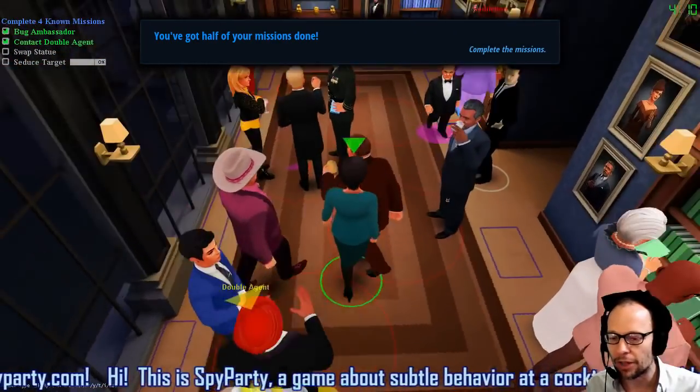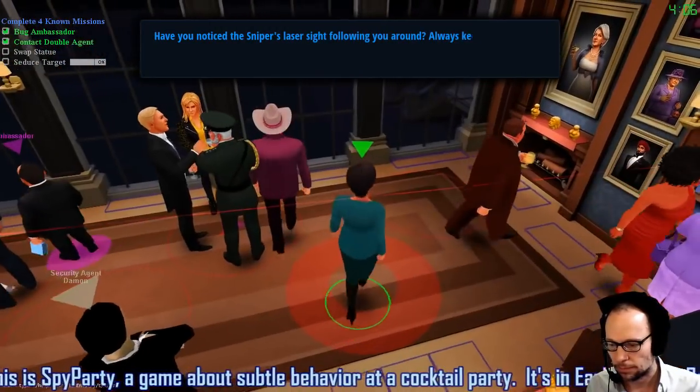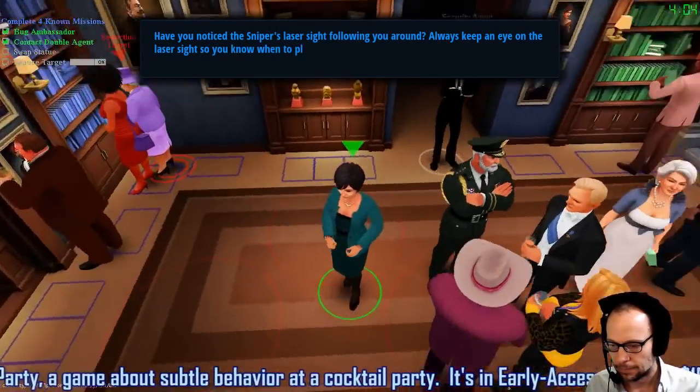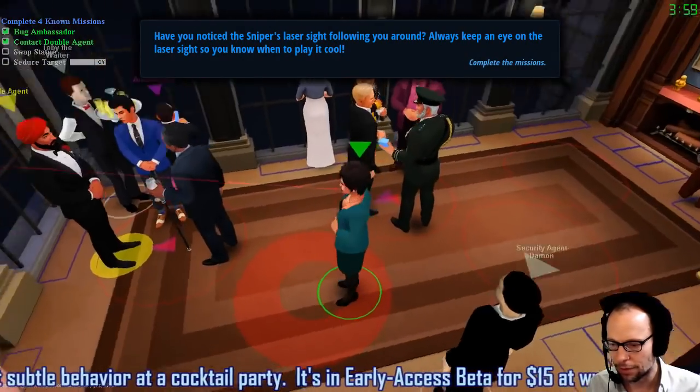So if there was an example where it decided there was, you notice the sniper's laser sight following you around? Always keep an eye on the laser sight so you know when to play it cool. See this? I have some code in there that has it follow you around for a little while, and then it backs off.